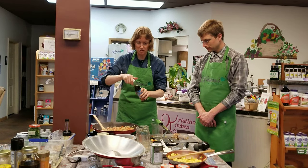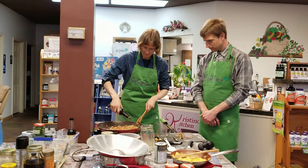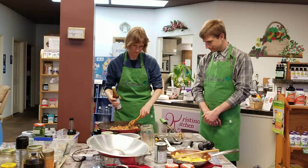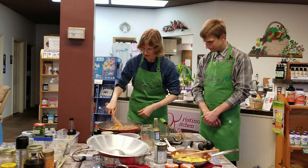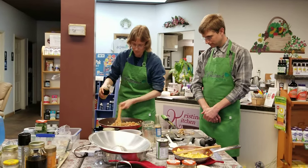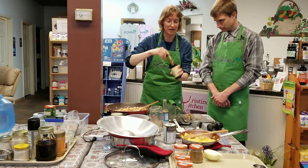So we're going to use mostly this to season it, and it's seasoned to taste. You don't have to actually measure it. We're just going to throw a little bit on here and stir that in. And then for the tamari, tamari is actually a type of soy sauce. It's super concentrated. I don't put very much in at all, just a couple drops for some extra flavor. If you're trying to do it soy-free, you would obviously leave the tofu out and you would leave this out.